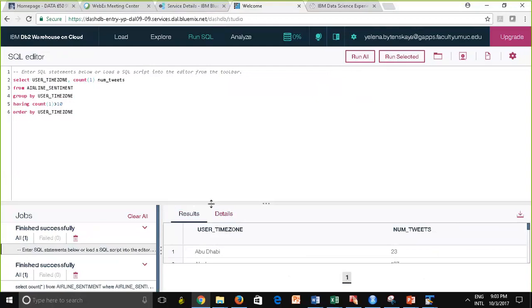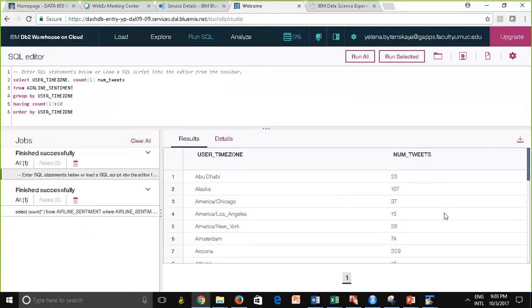Now what it did is this. It gave me the user time zone, and this is the number of tweets, right? With this having clause, I am excluding the time zones that have more than 10 tweets. I'm not excluding the individual records from the database.